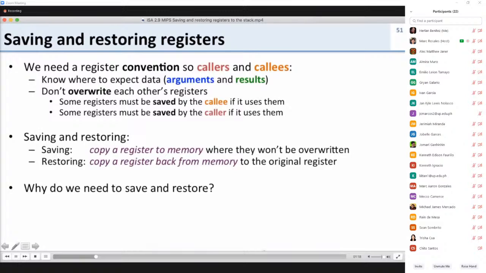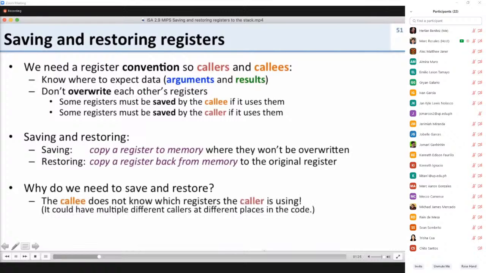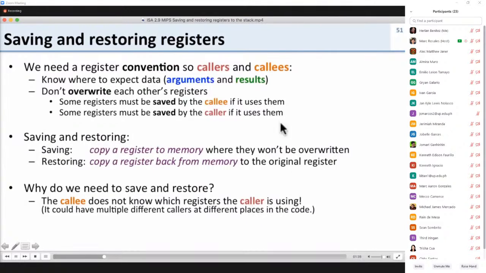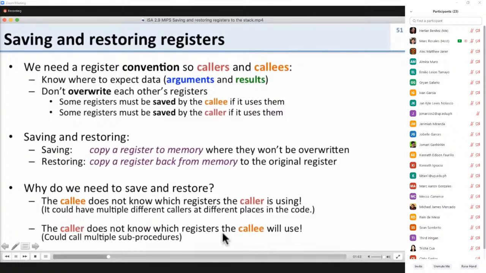So why do we need to save and restore in the first place? Well, we saw an example of that where the callee and the caller don't know which registers they use, so they overwrite each other. And in general, this is a real problem. The callee doesn't know which registers the caller is using because it could be in a different piece of code. Somebody else could have written it. We have this convention that specifies where arguments and results are, but other than that, we have no idea which registers which one uses.